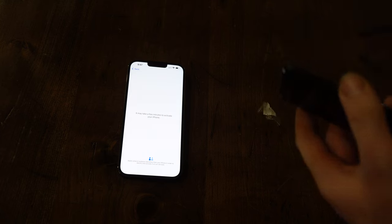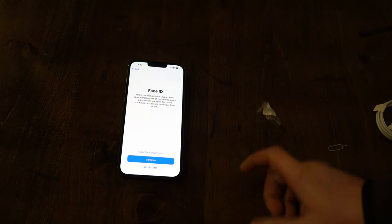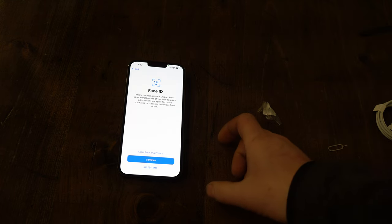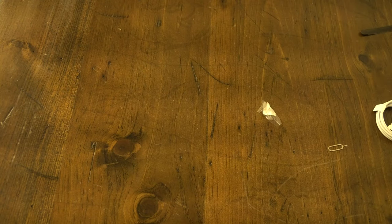Well, that's going. Slip your SIM card tray back into your phone. Data and privacy. Sure, that sounds cool. Oops, I just turned on my other phone. Face ID. Continue. Look into it. Get started.